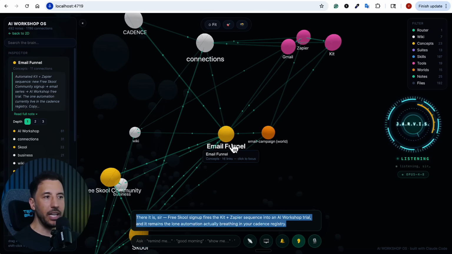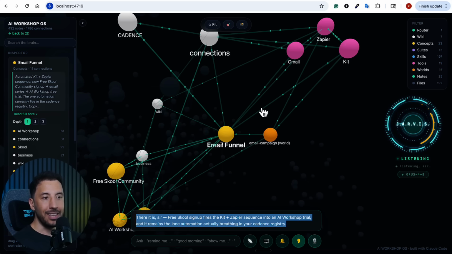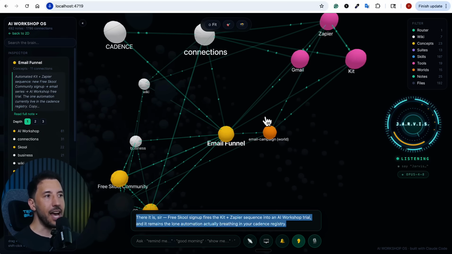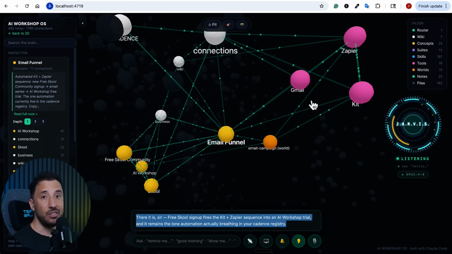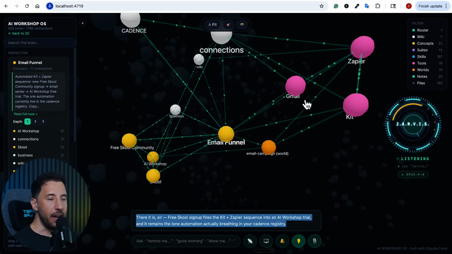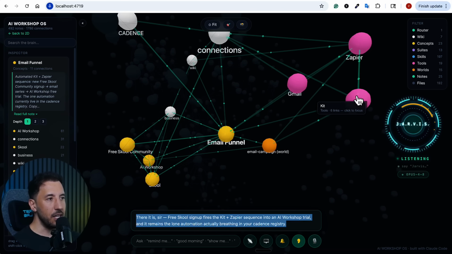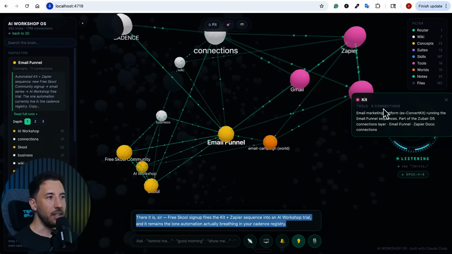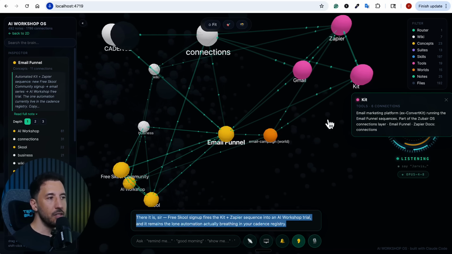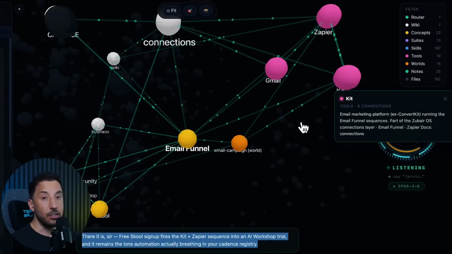So this is all of my email funnel and all of the connections and all the notes that are related to that particular task, right? So for instance, now I can ask him to actually do something different. Let's say I want to ask him to do research online, and he'll be able to do that for me. So let's say for this one, I want to find an alternative to Kit, which is an email marketing platform that I use. So I can just tell Jarvis, hey, find an alternative to Kit, right?